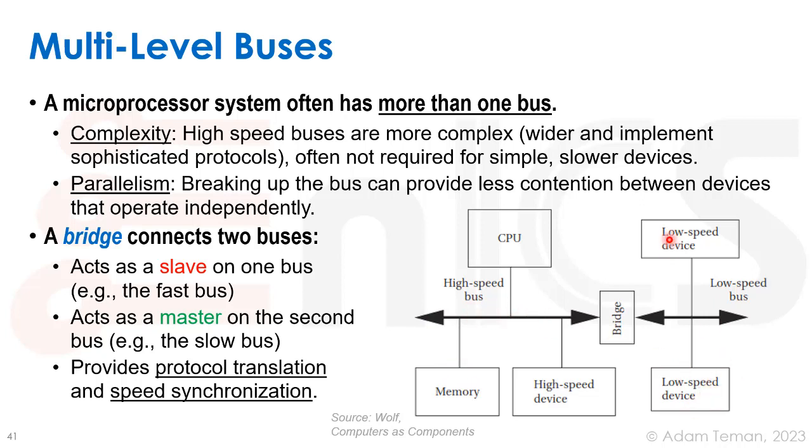But we have all kinds of low-speed devices and peripherals, maybe a UART or something like that, that really don't want to implement this really crazy AXI type of interface. So they just interface with an APB slave, and we need to translate between them using a bridge. So the bridge has an AXI slave on one side and an APB master on the other side. It will accept the transactions in AXI and translate them into APB transactions, and as a master, it will send and receive these transactions from the low-speed devices, and if needed, it will respond to the CPU with the AXI type slave on the other side. So this provides protocol translation and speed synchronization.